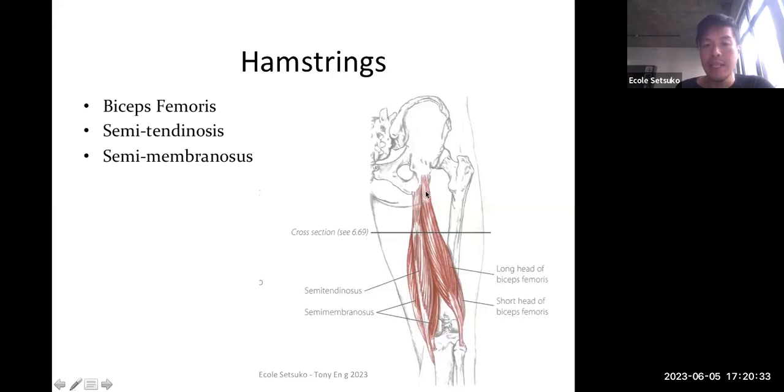So just the fiber orientation goes up and down. It's rare that it's going to do a rotation just based on its fiber orientation. It's going to do mostly a hip extension, right, based on whatever muscles attach onto that hip. So just as a reminder, the short head does not attach at the ischial tuberosity. So the short head only has an action at the knee, which is knee flexion, but all the rest will have hip extension and knee flexion. Sorry, not knee extension, knee flexion. So hip extension and knee flexion.